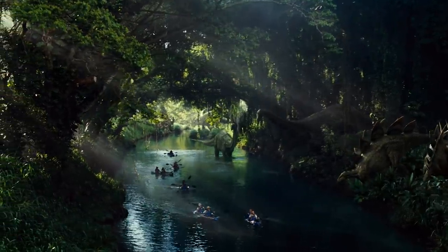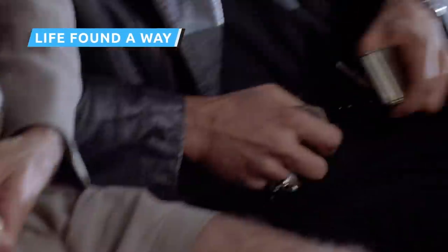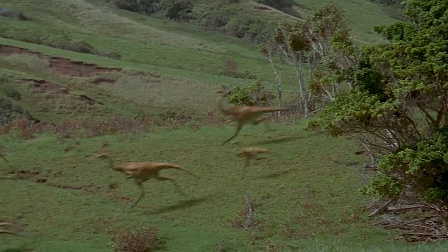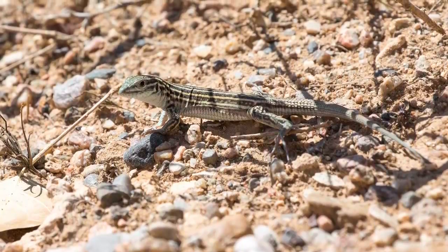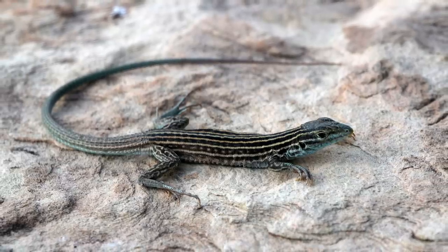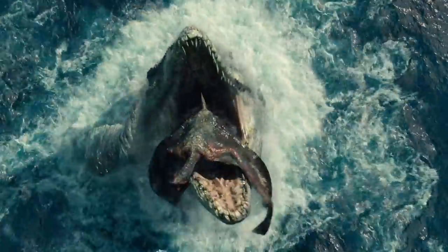The revamped Jurassic World features the Cretaceous Cruise, where vacationers can kayak among the lazy-eyed Stegosaurus. While the films give a basic explanation as to why the park's all-female animals were suddenly able to reproduce, the books go into deep detail as to how a bunch of lady lizards were able to start producing young without the help of a male. Thanks to the frog DNA spliced into the dinosaur genes, they were able to change their sex and become male in order to mate. Reptiles having so-called virgin births is not unheard of — an all-female species of whip-tailed lizard reproduces asexually. Parthenogenesis, the process of an unfertilized egg reaching maturity and ultimately hatching, has been observed in many reptile species, such as the dinosaur-like Komodo dragon. Life, uh, finds a way.